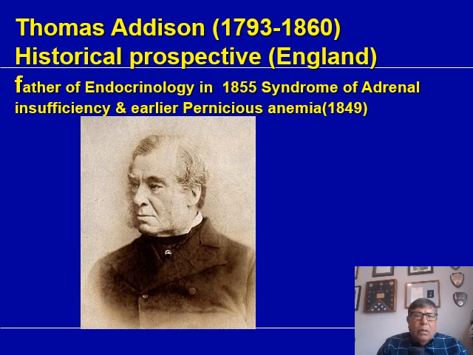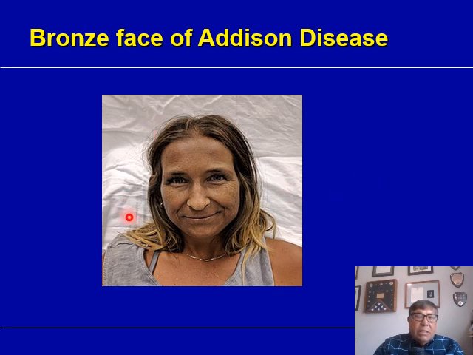He also diagnosed, by reviewing the diary, a famous novelist who wrote Sense and Sensibility and Pride and Prejudice, Jane Austen. She also had Addison's disease. What I was not aware of is that about 6 years prior to his description of Addison's disease, he also described pernicious anemia, which at that time they used to call Addisonian anemia. And this is the skin coloration I have been talking about, the bronze discoloration or bronze phase of Addison's disease.